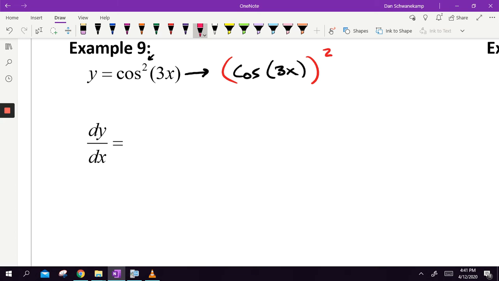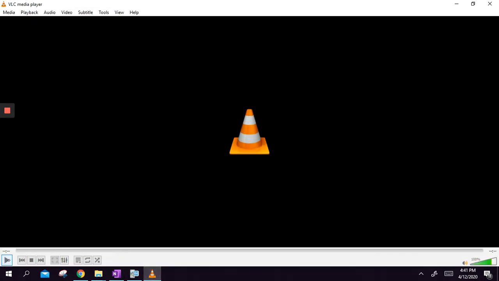So if I'm taking the derivative of that, what am I? Do you see something inside of parentheses? I got this inside of parentheses, but I also have this inside of parentheses. That problem not only has one chain in it, but in fact it has 2 chains.